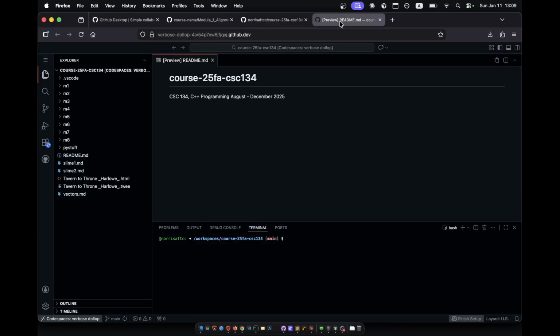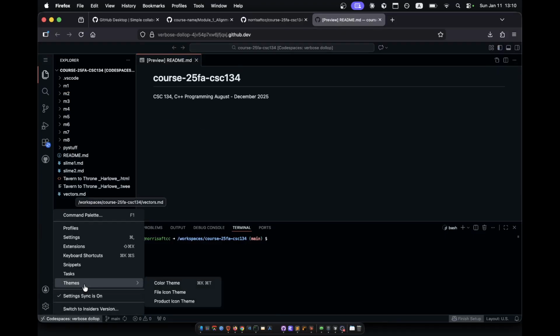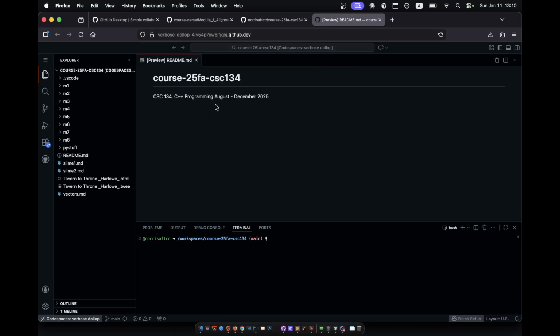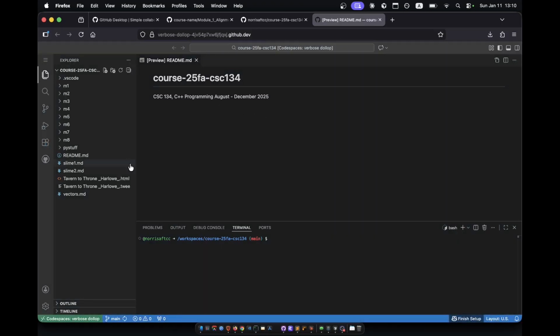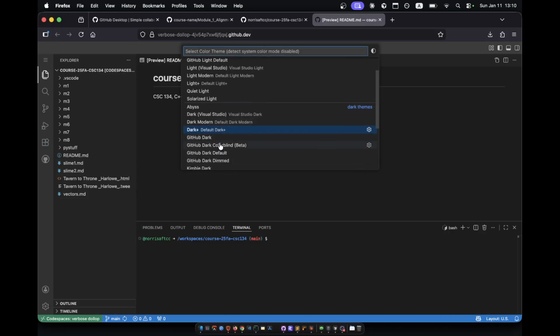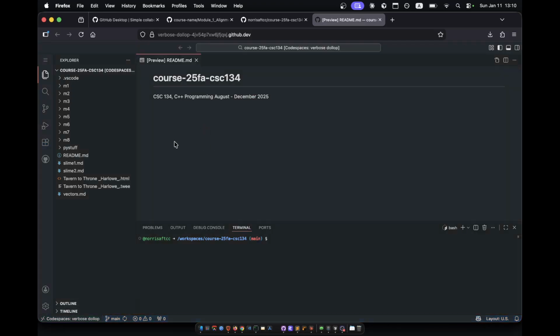Now my Codespace is finished loading. It takes about a minute. The first thing I usually do is I go down to this gear. Once it finishes loading, I pick a theme and do color theme. I'm going to go for Dark Plus. That sounds good, right? Or if I don't like that, I can change back to any of the other ones. There's lots of other themes as well. We'll go for the GitHub Dark. Great, these are all kind of the same. So you'll notice with some of these, you get different colors.